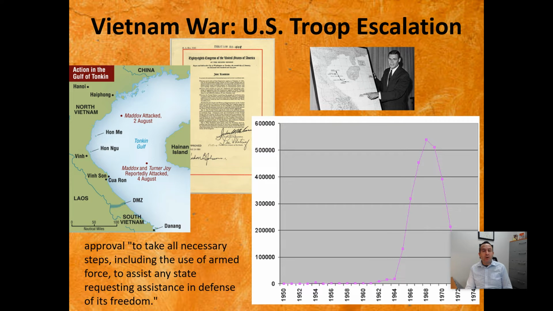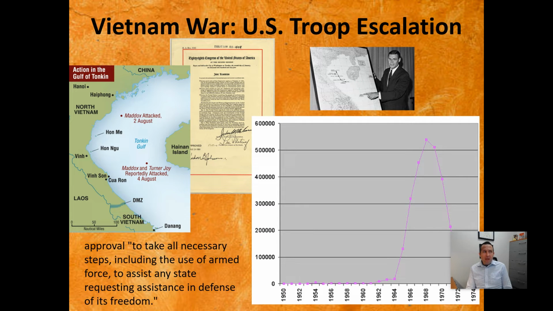Then LBJ addressed the American people, indicating that the North Vietnamese and their leader, Ho Chi Minh, was the aggressor. As a result of this speech, Congress is going to pass what is called the Gulf of Tonkin Resolution. Basically it gives LBJ the power to conduct military operations in Southeast Asia without congressional approval. Remember, an act of war in the United States, our Constitution, requires congressional approval for any action. The president cannot act unilaterally. And in this case, Congress abdicated that role and gave it fully to LBJ.